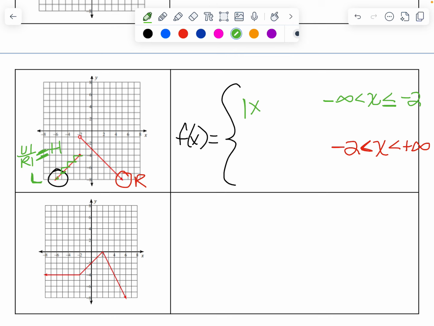Now, this line gets cut off before it hits the y-intercept, but we have to do a little bit of, not guessing, counting things out. If the pattern continues, up 1, right 1, up 1, right 1, it would eventually hit at -2. The y-intercept would be -2. I do want to include that in the equation of the line, even though, obviously, the interval is stopping. So I have the first piece taken care of.